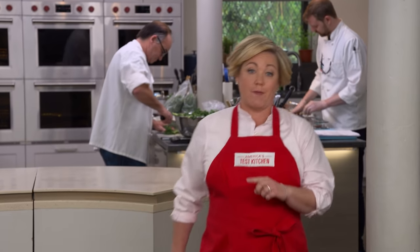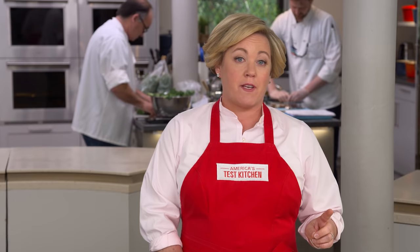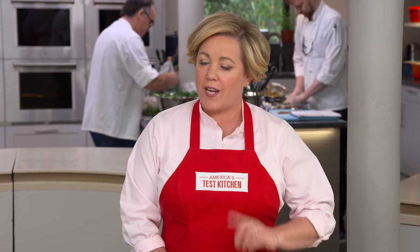So we've already established that most of you are interested in eating fewer animal products. But you also mentioned that you don't just want more recipes for salad. You want vegetable alternatives for recipes that traditionally contain meat, like a burger. And here in the test kitchen, we never shy away from a good challenge. So today, Becky's not just going to show us how to make a veggie burger. She's going to show us how to make the ultimate veggie burger.